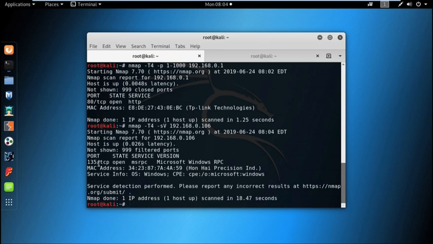Port 135 is open and MSRPC service is running and version is Microsoft Windows RPC.